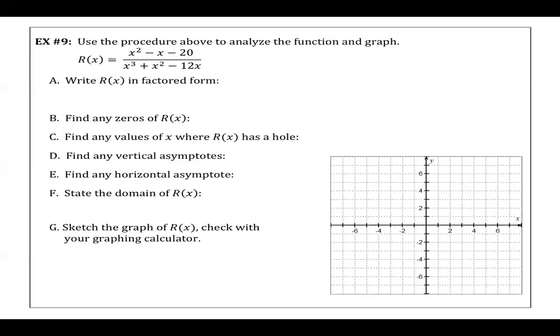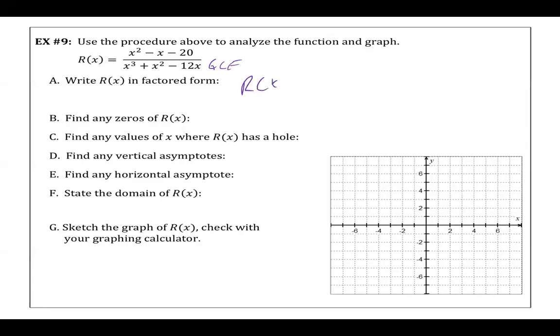All right, so here we have r of x equals x squared minus x minus 20 divided by x cubed plus x squared minus 12x, okay? And we want to first start off with being able to write it in factored form. So writing this in factored form should be fairly quickly and comfortably done. You're generally going to have simple polynomials after you've taken out the GCF. So it may not look simple at first, but once you remove the GCF, the problem should be pretty straightforward. In this situation, there's no GCF in our numerator, but there is a GCF in our denominator, correct? So we're going to go ahead and factor.